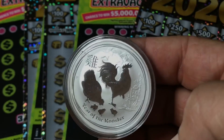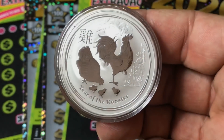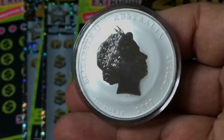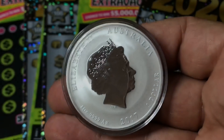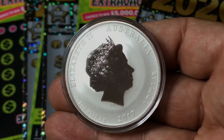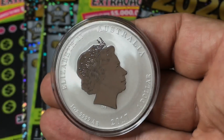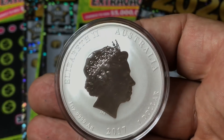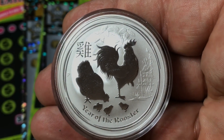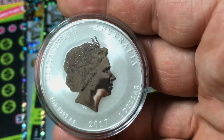As Moochie tries to drink third hand's beverage — she does not want a protein shake — here is the Year of the Rooster coin. This is pure silver, Australian, with Queen Elizabeth right there. This is a reverse proof coin, so the detail is mirrored with the background being the matte finish. 2017, one dollar — it's a collectible, it's proof, and it's in the container because human hands should not touch it if you want to retain the numismatic value.